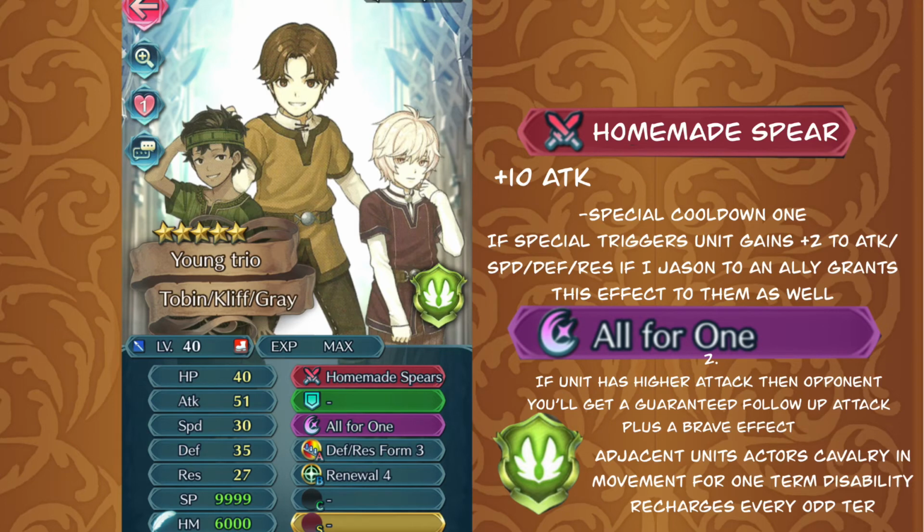And also, if they have higher speed by 5, they will also deal a brave weapon effect and be able to quad. And actually, now that I'm thinking about this, maybe increase it to a 3 cooldown special and give it away as an inheritable special.